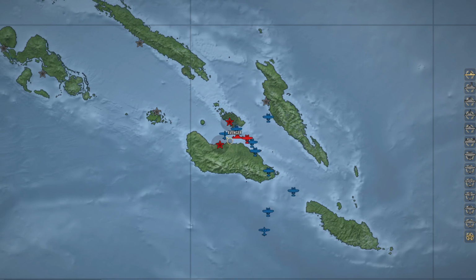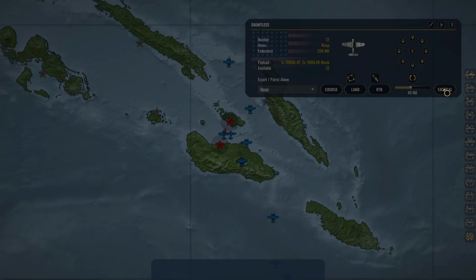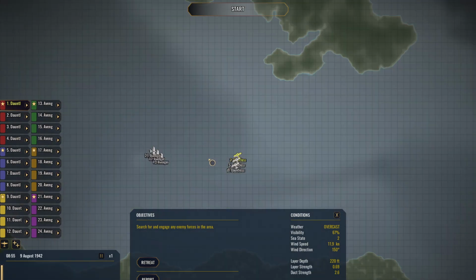Basically, I'm trying to get 2 strikes going here. If I can get the Avengers and the Dauntlesses together. This will be close. To 74 now, or down to 74, 59, 44. And let's go to tactical. We should be. Here's my Dauntlesses, and there's my Avengers. Cool.